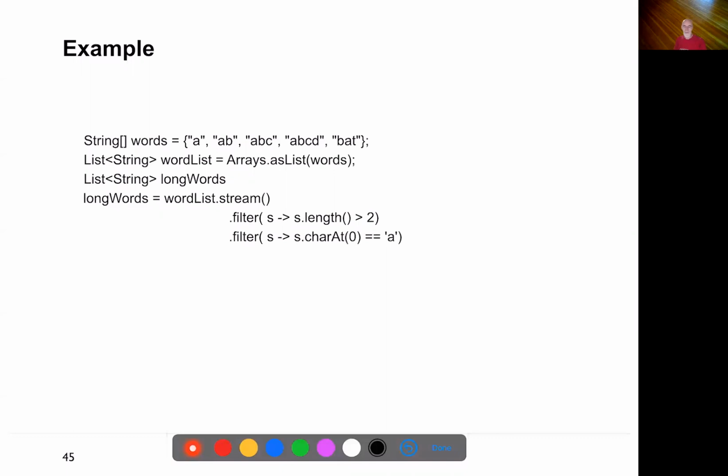Then from that resulting list, I'm going to only select all the words that start with A. And then all the words that are greater than length of 2 and start with A, I'm going to change into uppercase. And then I'm going to collect all the results and set them to long words.